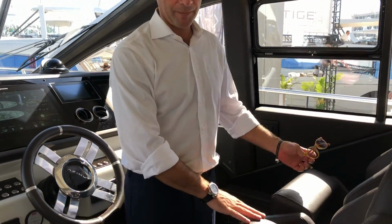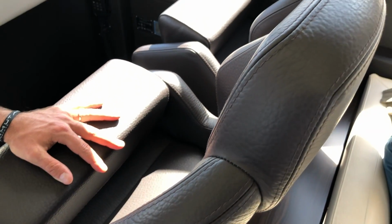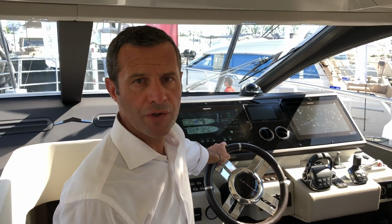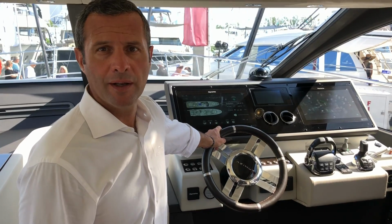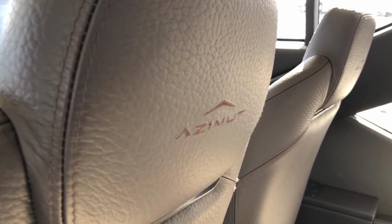Leather wrap helm chair, pilot and co-pilot. So for this, most likely, especially in the United States, will be a boat which will be owner operated. It's extremely easy between the technology of the IPS, the joystick, the docking station in the aft. You really don't need anyone to drive and dock this boat, and so an owner operator will be able to take nice, beautiful days on the water with a wife or friends sitting next to them, so nobody will ever be alone at the helm.